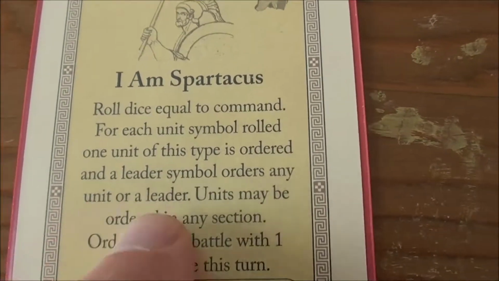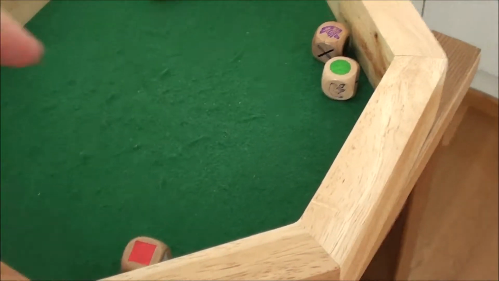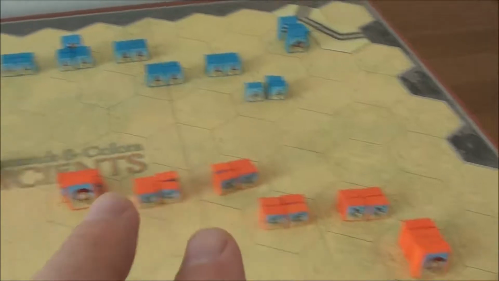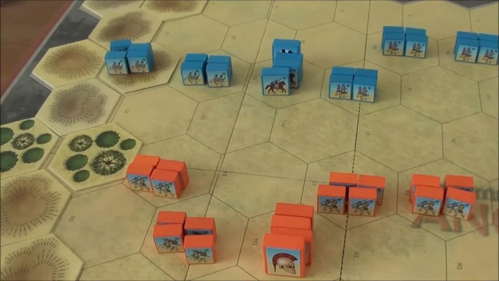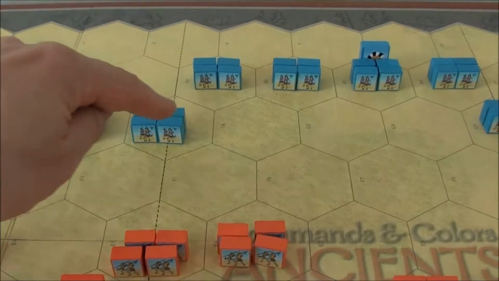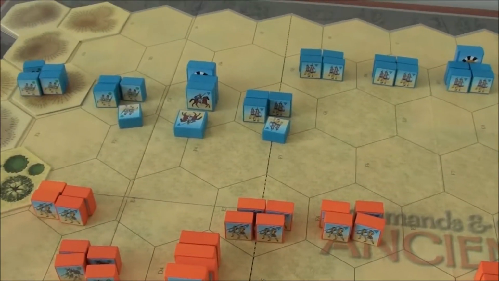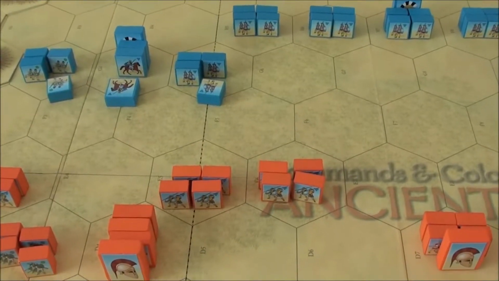A leader symbol orders any unit or leader. Okay, so we got one heavy, which is nothing for the archives. So we got one light and two of our choice. And the light guy could be that guy. I think we're gonna try to do some real damage here. So I will activate these lights, and I will activate this hoplite infantry, and I will now activate the cavalry. It's time to do a charge. I wasn't actually expecting the archives to do the first closing in on the line and do the clash of shields here, but so it will be.